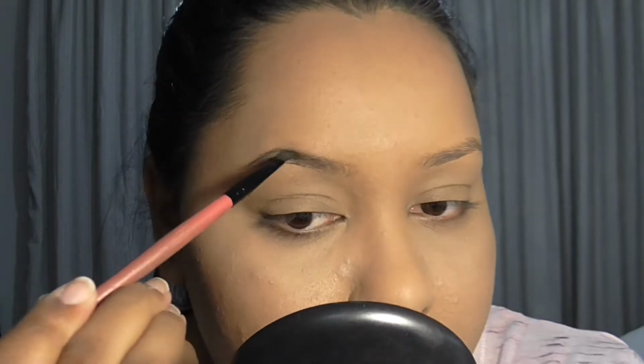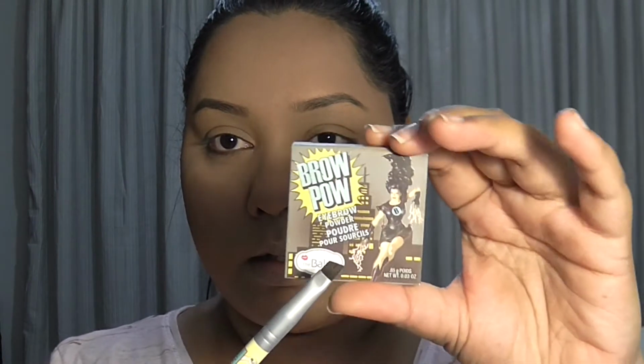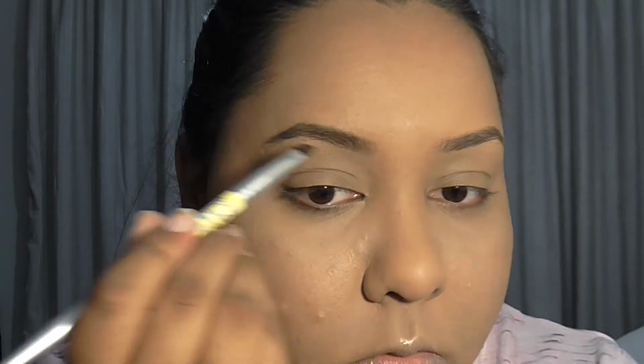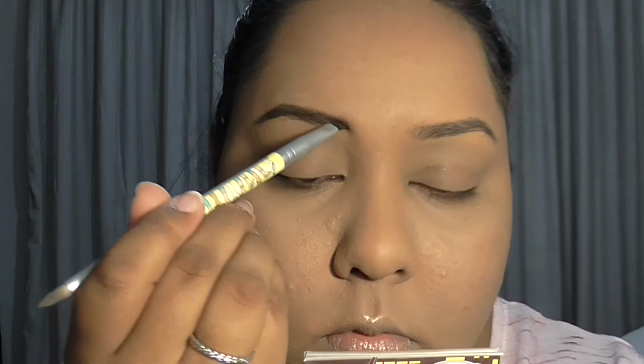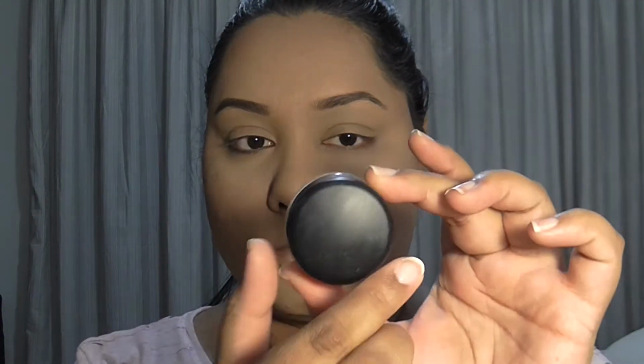Next, I'm just going in with my Real Techniques sponge and blending out the harsh edges. Now I'm taking my MAC Lowlight Fluid Liner and just filling in my eyebrows really quickly. Next, I'm going in with my Brow Pow by The Balm Cosmetics and just filling in the sparse areas a little bit more. This just darkens up my eyebrows a little bit more. I like the look better, especially if you're going in with a very full-on eye.